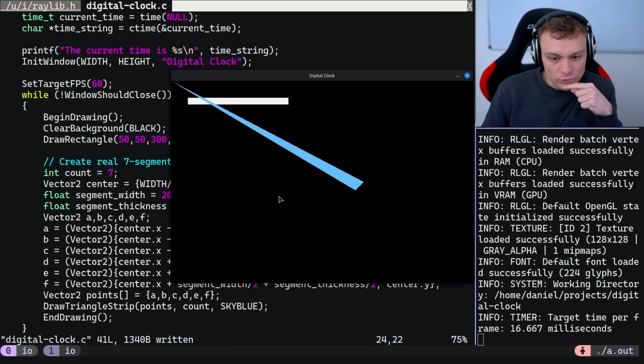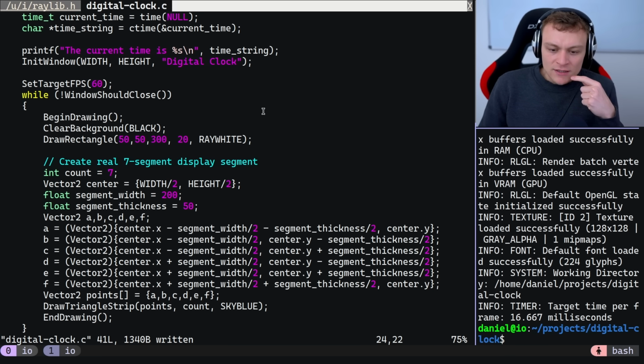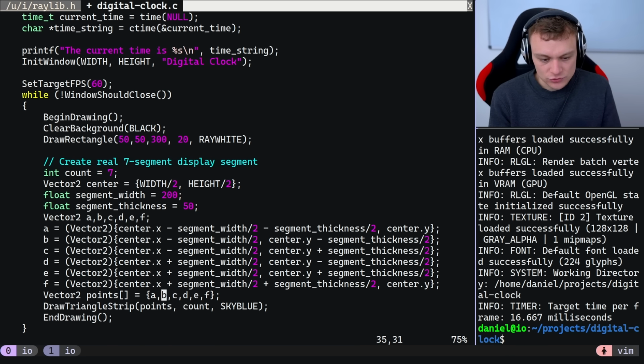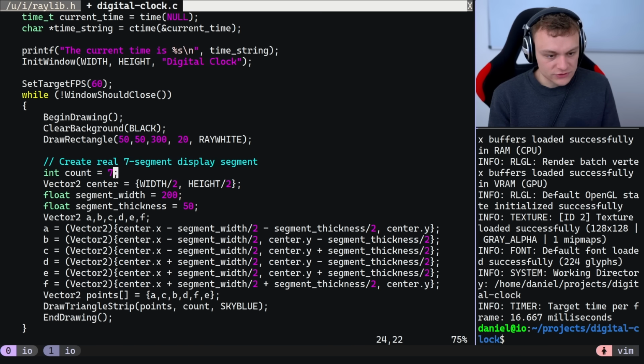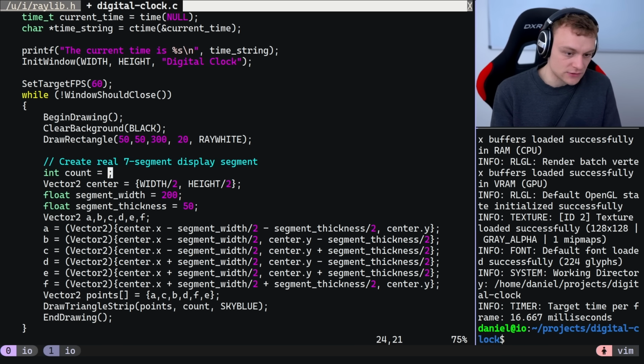However, I still don't get why the rest of our shape points are not rendered. So it seems to be the case that the last segment is rendered in combination with this origin. Am I maybe misunderstanding something significant about the triangle strips? What if I just do A, C, B, D, F, E? I reduce the count to 6.